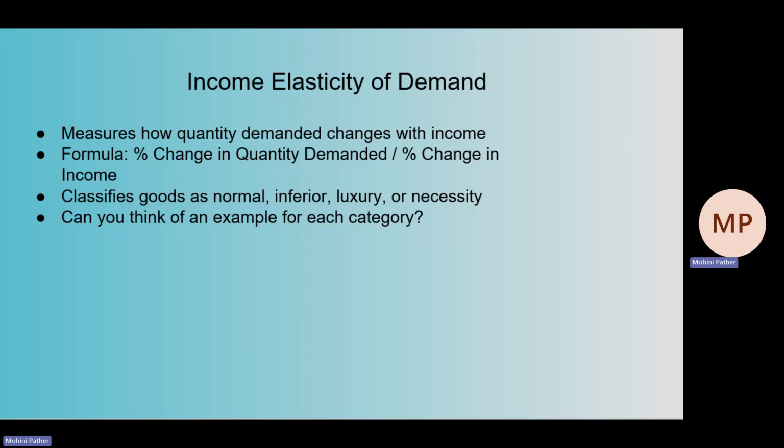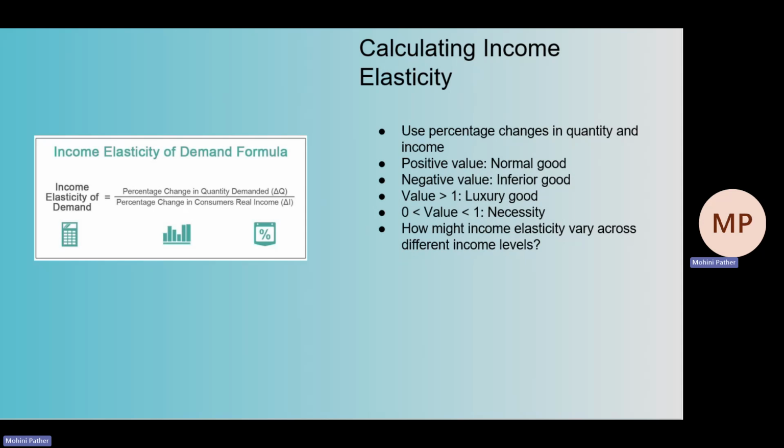There are different examples of this. So income elasticity has a different formula. Again, percentage change in quantity is always at the top. The variables are the things that change at the bottom. So typically you have price at the bottom, but this is specifically looking at what the impact is of a real change in income. So we use these percentages to track how responsive demanded quantity from consumers is to a change in income.